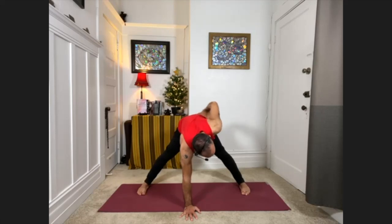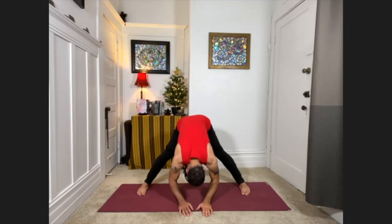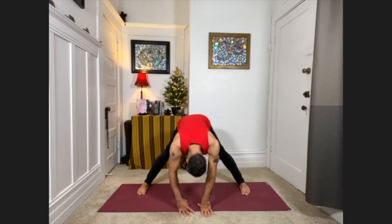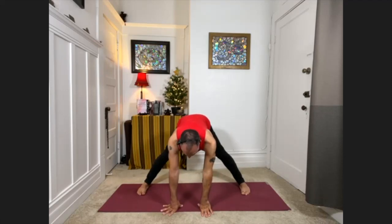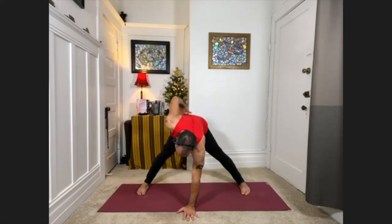Good. Inhale, unwind and fold. Good. Coming halfway up again, we'll do the other side. Left hand to the floor or the block underneath your face. Right hand on your right hip. Take a deep breath in.